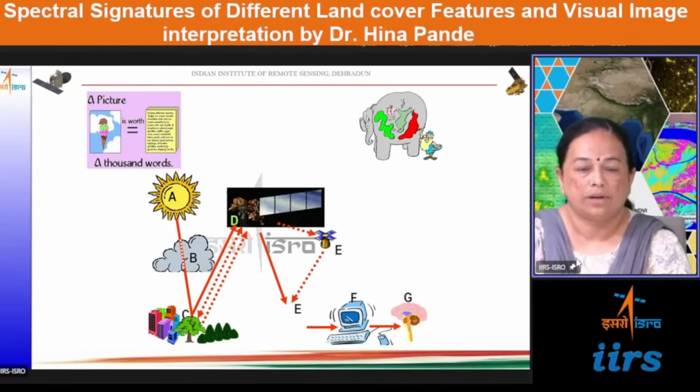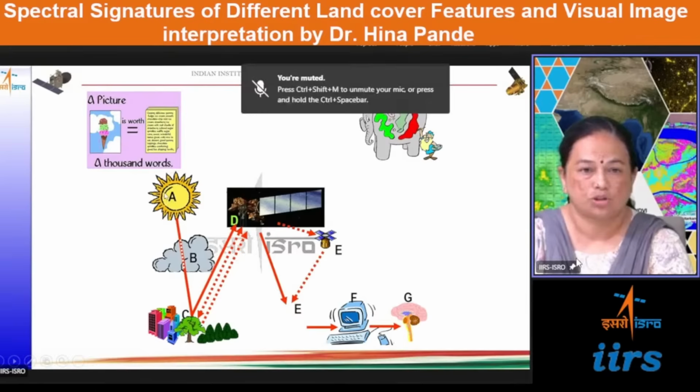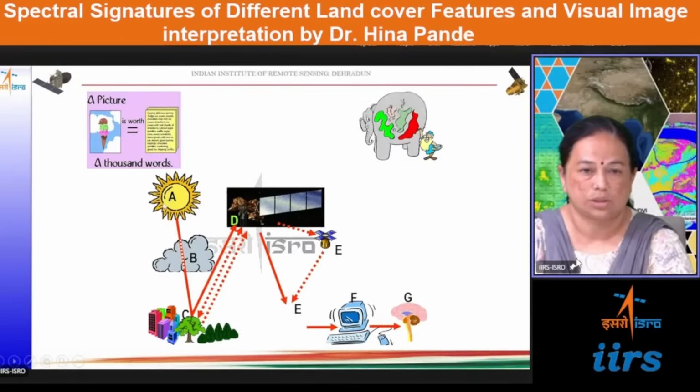By now you are well versed and familiar with the process of remote sensing, wherein we need an energy source. Energy from the source, in this case the sun, travels as electromagnetic radiation through the atmosphere. While traveling through the atmosphere, there is interaction between the constituents of the atmosphere and the radiation.